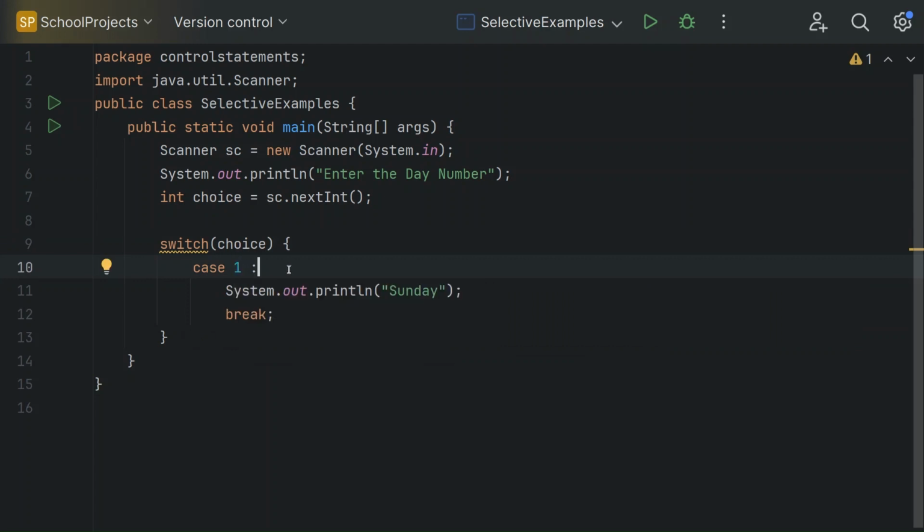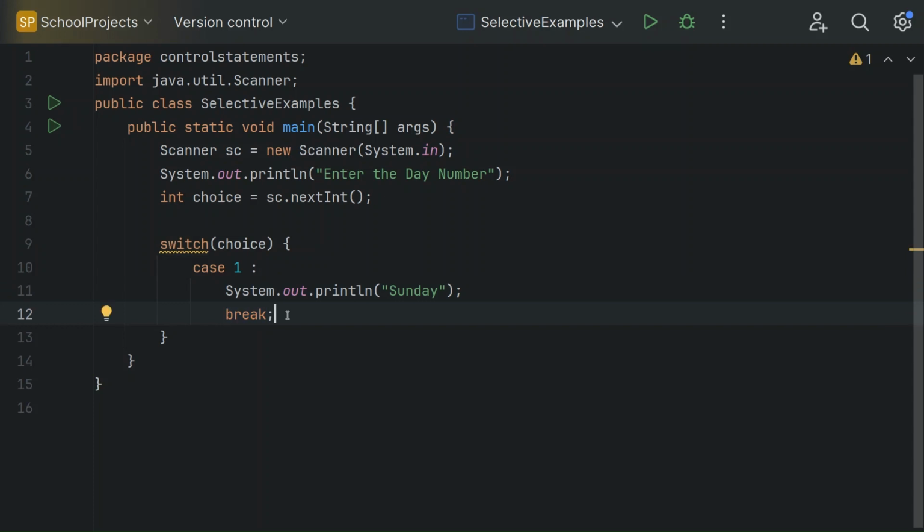So let's say if I enter the value of choice to be 1, the compiler will see where exactly in this switch statement is the case labeled with 1, and that particular case will be executed. After getting executed, in order to ensure that no other case is executed by the switch statement beyond that particular case, we use the break statement.